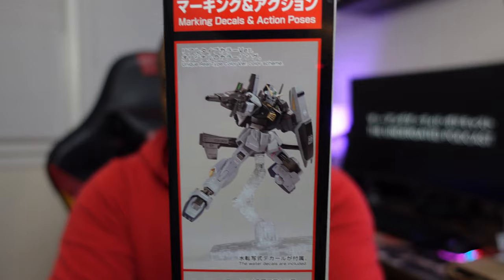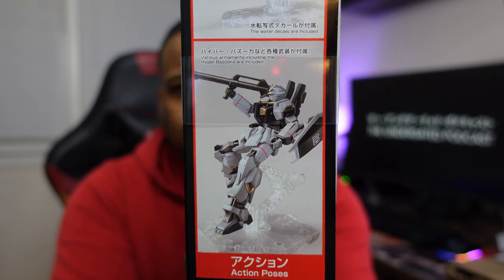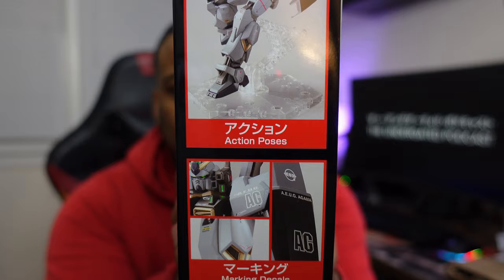We have the real type colorway of the Mark II. I'm not going to open this up because — like I said in the episode — this is just the high grade in a different color scheme, so I might do the real grade in this color scheme. I like the box, I like the real type boxes. I'm mad that I missed out on the real type Titans Mark II color — real type Mark II Titans, I missed out on that.